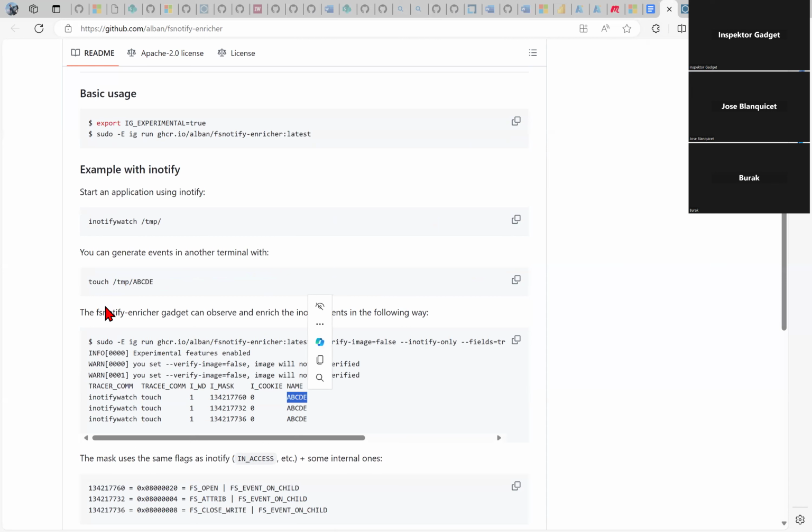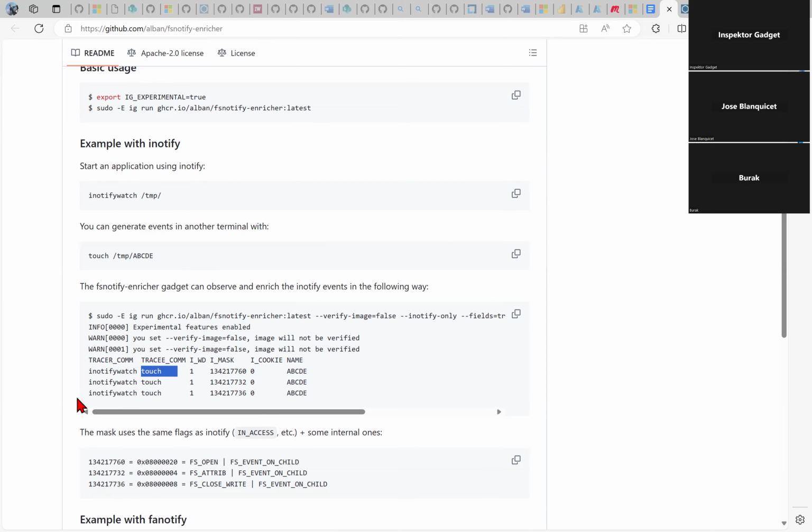But this gadget enriches this event with process information of the process accessing the file. Okay. And it is able to enrich also the container information if it is inside a container.